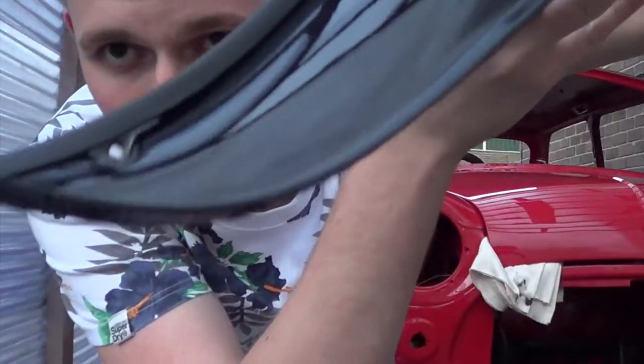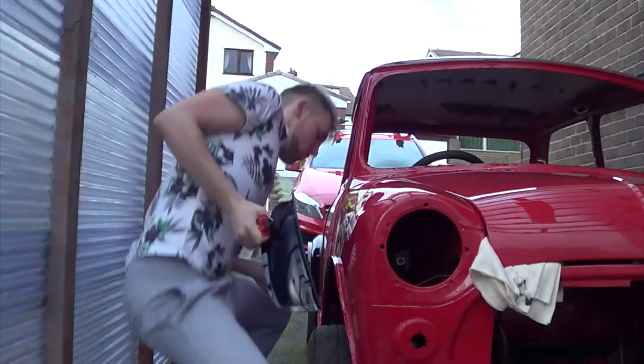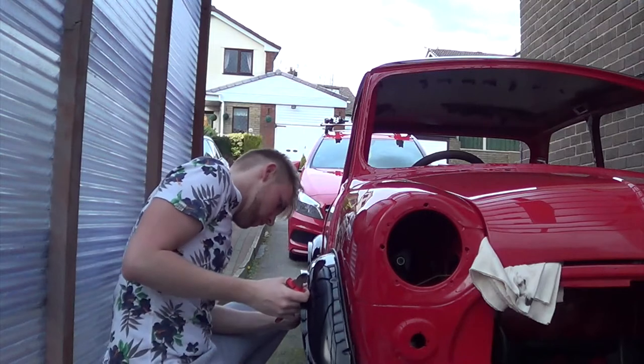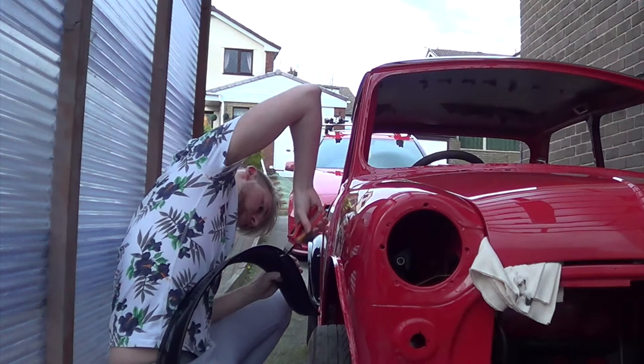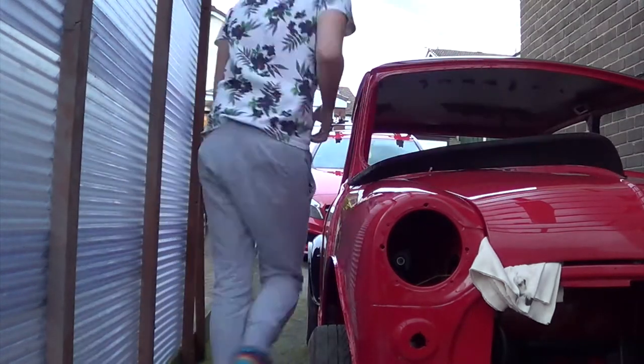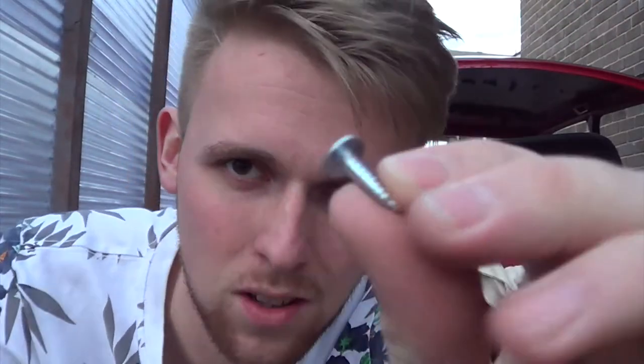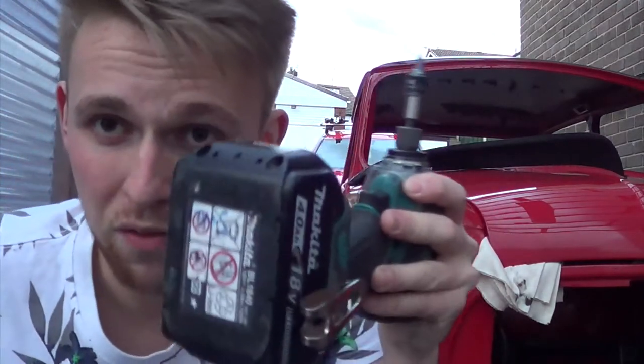I've chopped it on an angle so it meets the body like that. Let's bolt it back on - we need to offer it up. Now I'll take the new screws - these are supposed to be anodized so they don't rust like normal wood screws, and they're called pan heads. See, normal screws are flat and tapered. The idea is if you put a tapered screw into fiberglass it shatters, and over time if they're overtight and vibrating it'll pull through the fiberglass and pop away from the body. We don't want that because then it's a new set of arches and more spraying. So we're going to put those in by hand, not with the impact driver because it'll wreck them.